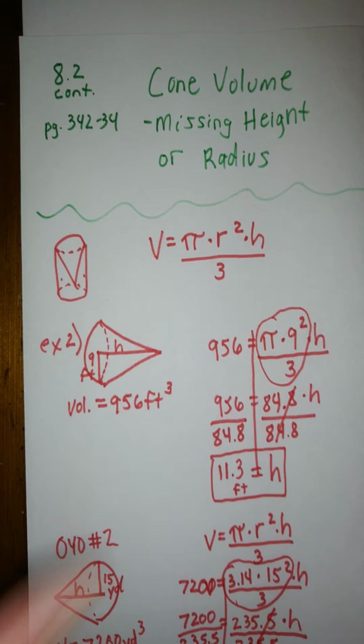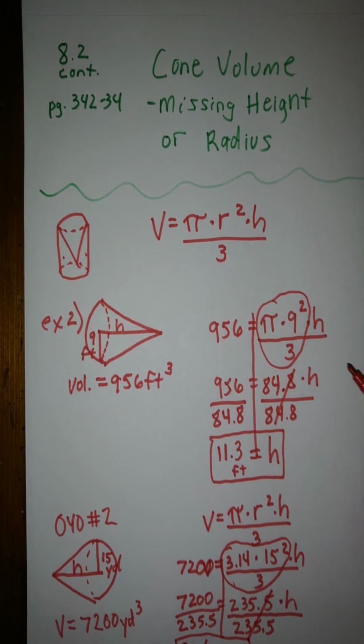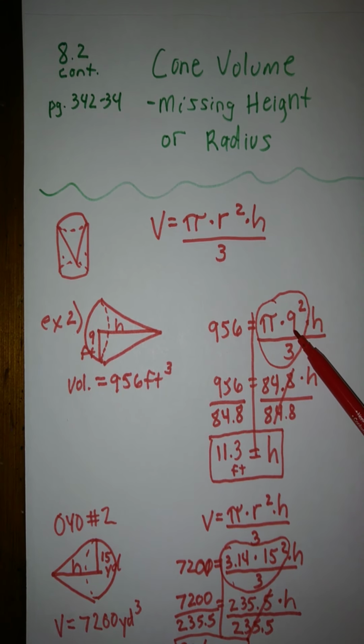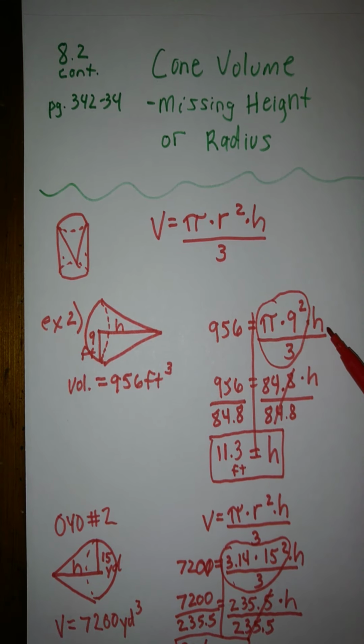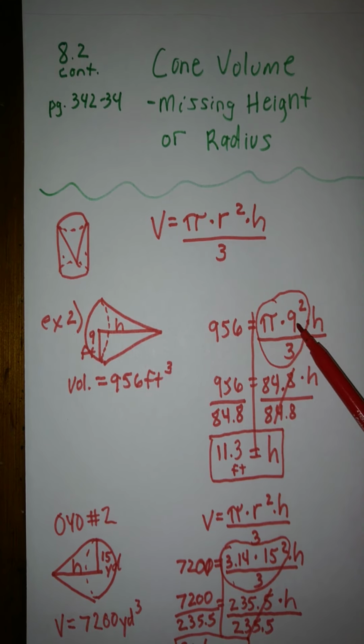Now we're going to do missing radius. It's basically the same thing. You're going to be plugging in an r here, right? Because we don't know what it is. We will know the height. We'll know to divide by 3 because it's a cone. We'll know pi. What's going to make it tricky is that the r is squared. So we're going to have an extra step to do. I'm sure some of you are already thinking ahead that you might know what that extra step is, because you remember how to undo squaring a number.